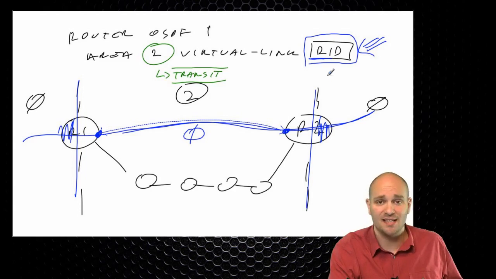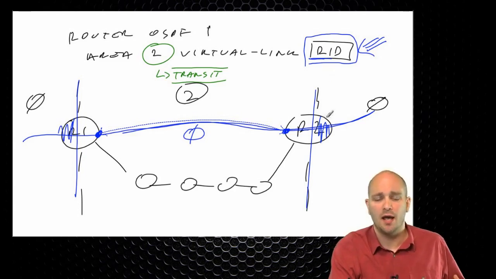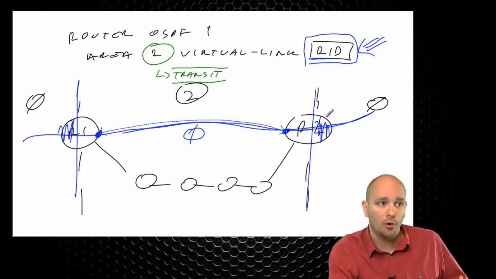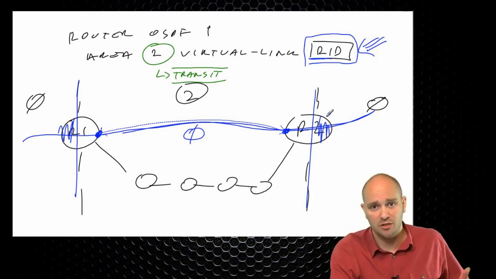So a router ID is not an IP address. If you want to build a virtual link between router R1 and router R2, and R1 has a loopback interface in area 19, and that loopback address lent its IP address to the router ID, that's irrelevant, because the router ID exists in all areas, since the router ID is unique per process, not per area. So the answer is no, you don't need to have the loopback in area 0, because it's irrelevant.